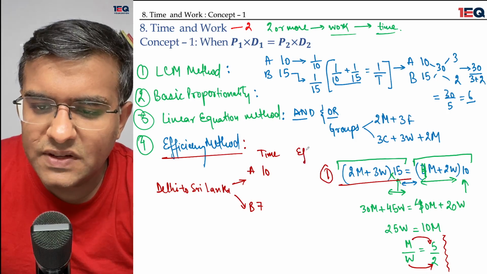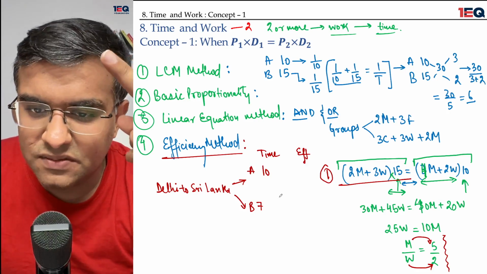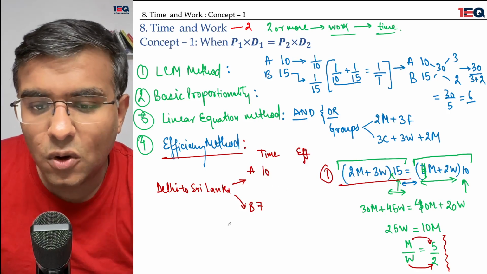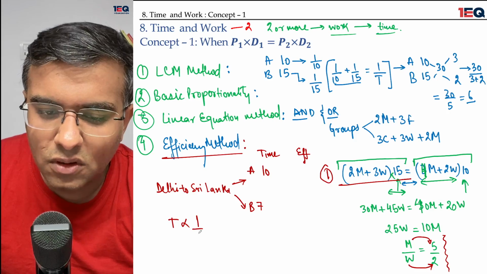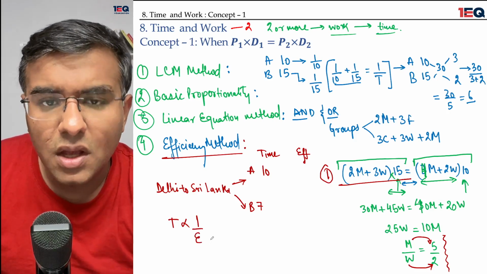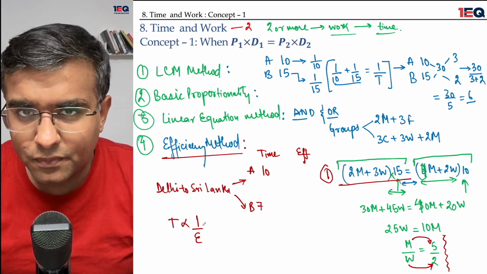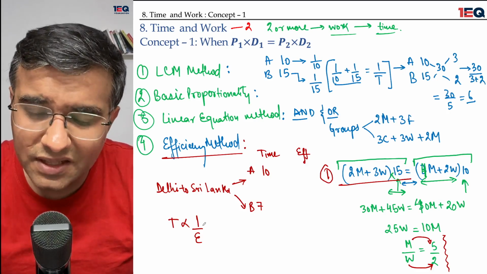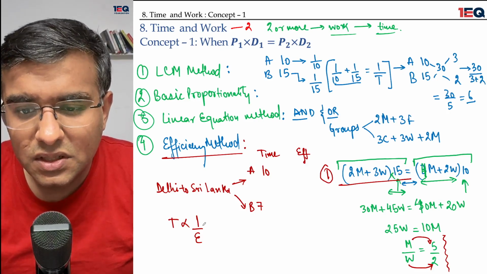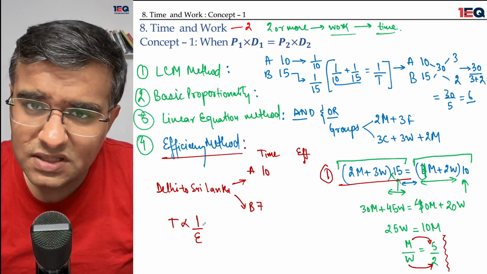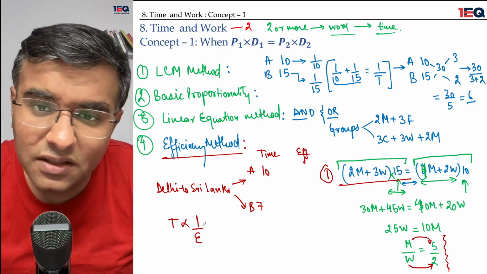When I talk about efficiency, and I have two situations with me, the efficiency is always inversely proportional to the time. Why does it happen? I'll tell you. If somebody is taking a longer time to solve something, that means the person is slow. That means the person is a little less efficient. So, whenever you see a situation where a person is taking longer time as compared to the other guy, that means he will definitely have a lesser efficiency than the other guy.